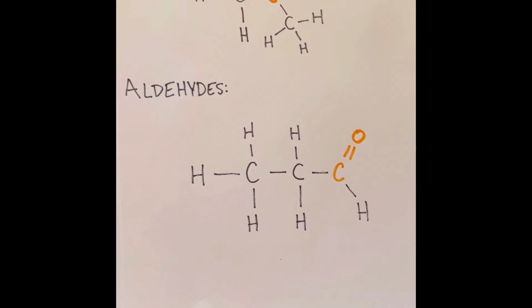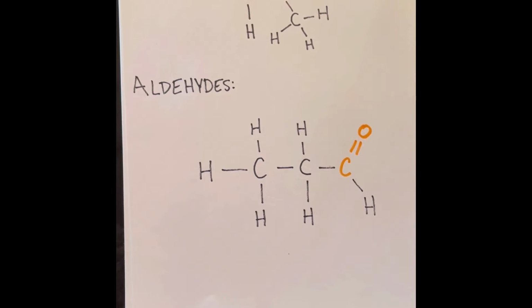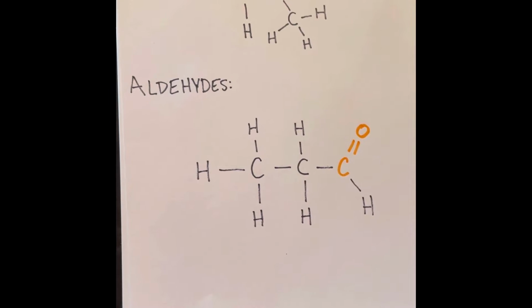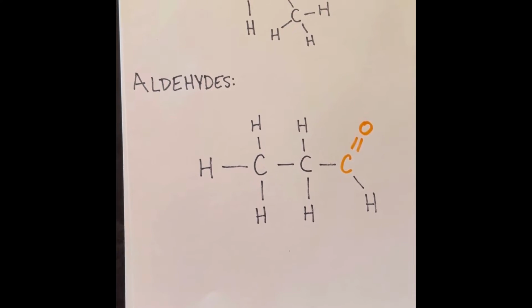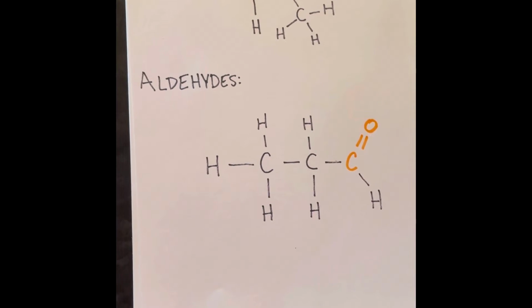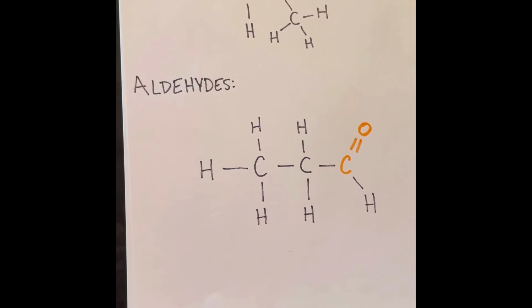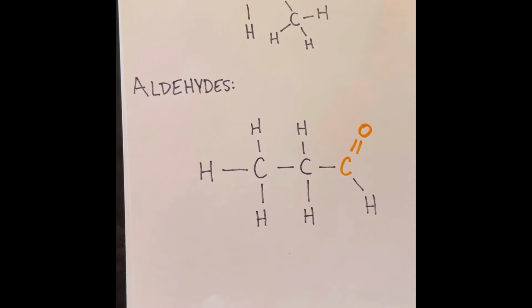Carbonyl groups consist of a carbon atom joined to an oxygen atom by a double bond. Carbonyl groups can be found in two forms, both ketones and aldehydes. In ketones, the carbonyl group is found within a carbon skeleton, as you will see in the top picture, which is acetone, the simplest ketone. Aldehydes are if the carbonyl group is at the end of the carbon skeleton, such as propanal on the bottom.